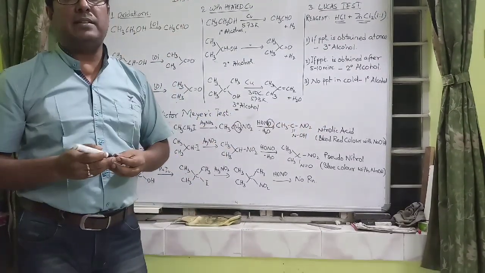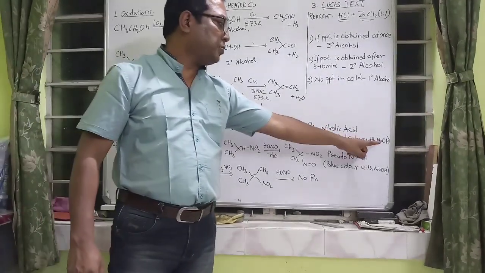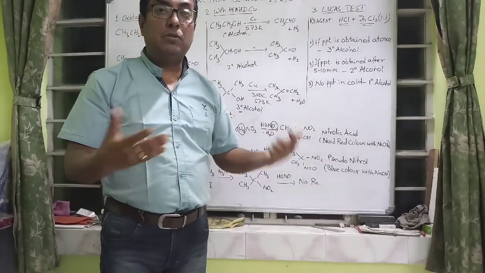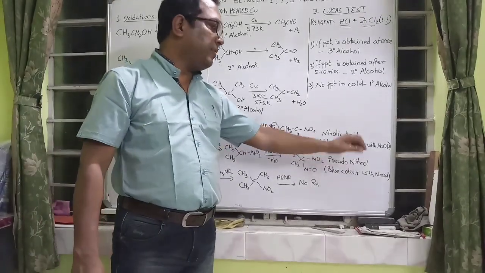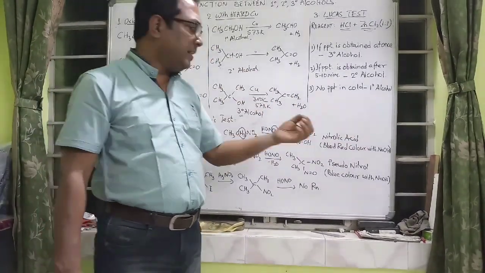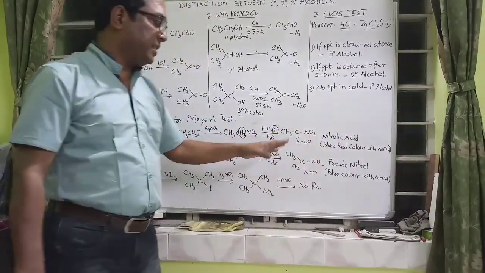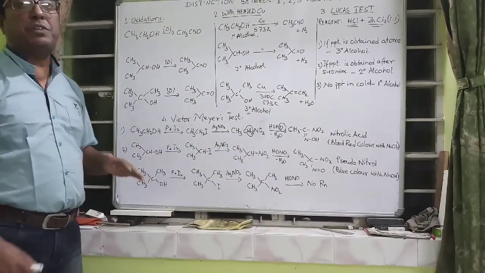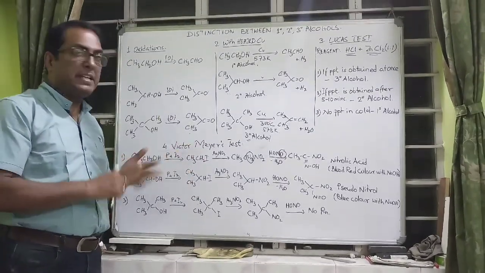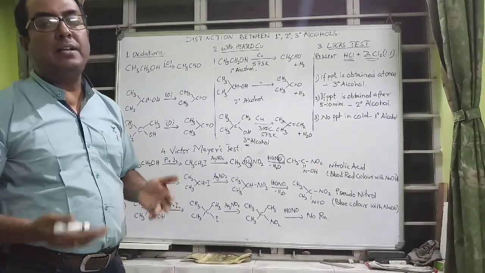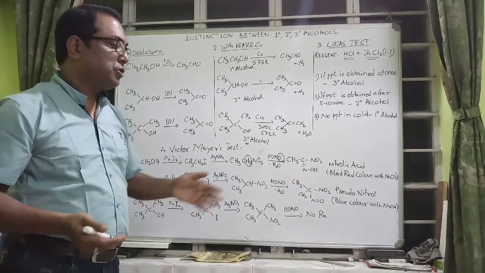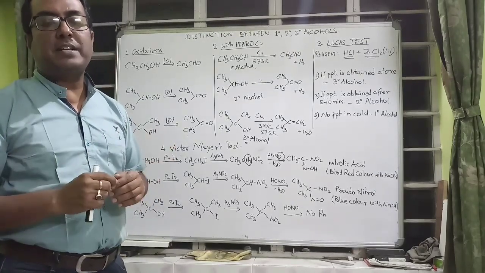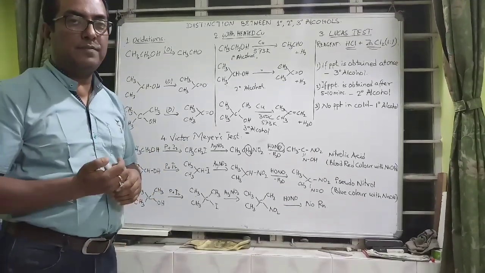Nitrolic acid, how can you understand the presence of it? If you add sodium hydroxide, it will give you a blood red color. You may think, yes, really it looks like blood. So it is a blood red color. When you add a few pinches or a little sodium hydroxide solution, you will see it showing blood red color. So primary alcohol, first you treat with red phosphorus and iodine, followed by AgNO2, and then when you add nitrous acid, it is going to produce nitrolic acid, which is recognized by the blood red color when you add any kind of strong alkali.